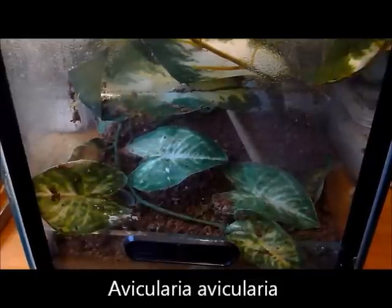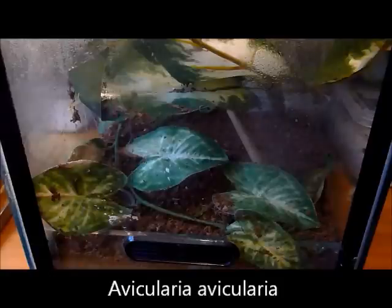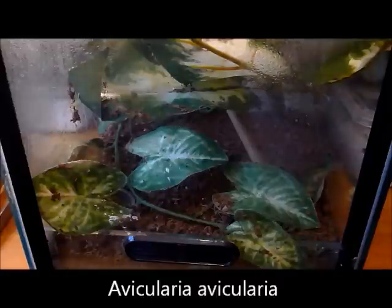Okay then, here's a look at my Avicularia species. I only have two at the moment, but I will be getting more in the future. In fact, at the BTS, I want to try and get quite a few different species of avic, and also pokies as well. But yeah, here's a look at my avicularia.